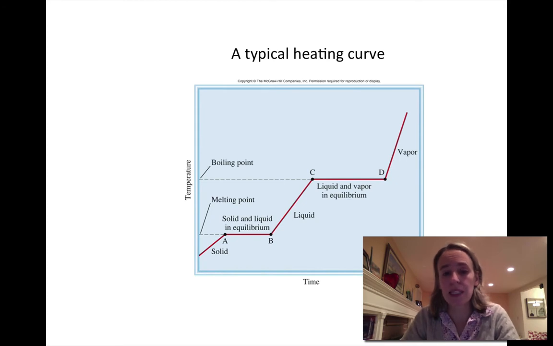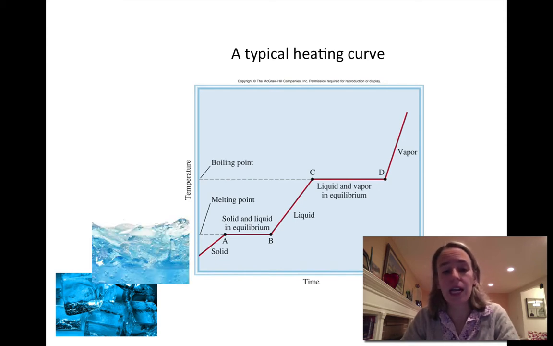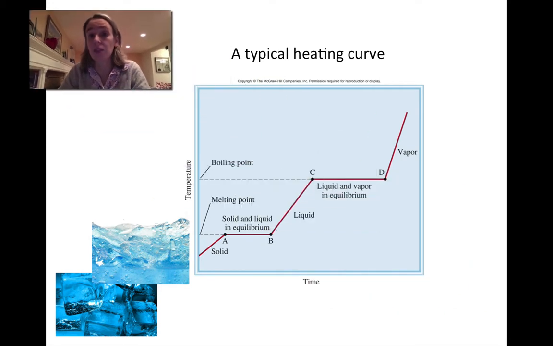So let's look at a typical heating curve. We've got in this graph the transition from solid to liquid. Now let's think about ice as an example. Before your ice is completely melted, you've got a system where your ice and your liquid water are in some sort of equilibrium. So that's what this picture with ice cubes and water represents. For the solid to approach that point, the solid needs to be raised to a consistent temperature of 0 degrees Celsius in the case of ice.